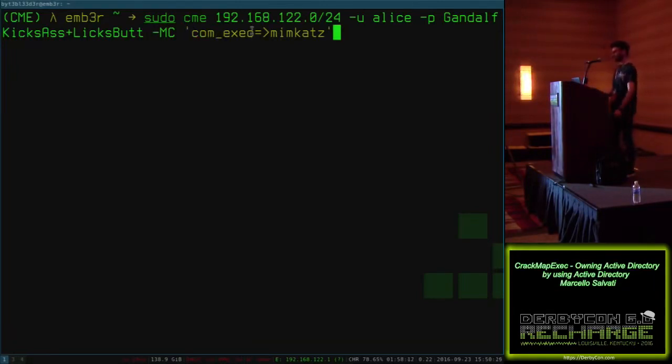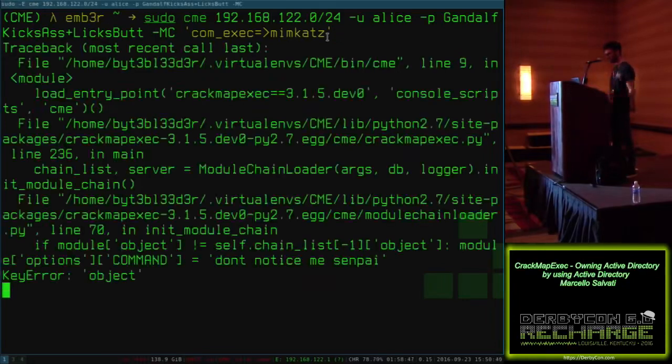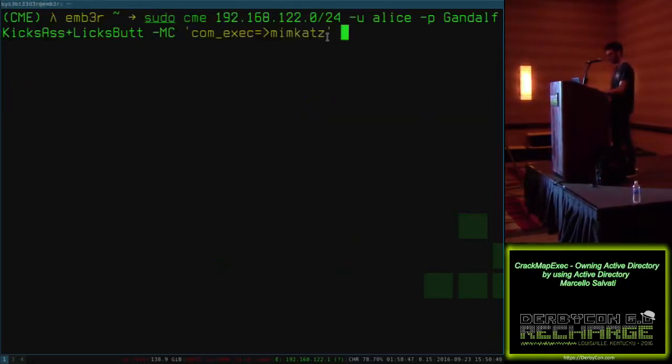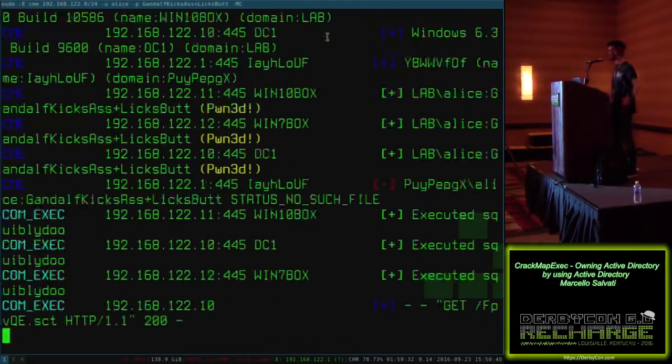Currently, you specify the module name, and to indicate that you want to chain the module, you use a little ASCII arrow, the equals greater-than sign, and then you specify the second module that you want to chain into. So we're going to be executing an AppLocker bypass, which will then execute Mimikatz on the host. And yes, you are absolutely correct. I'm glad you're all paying attention.